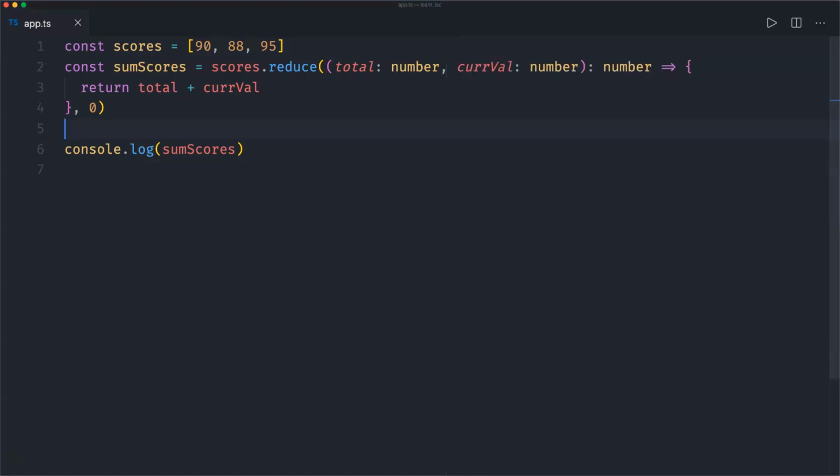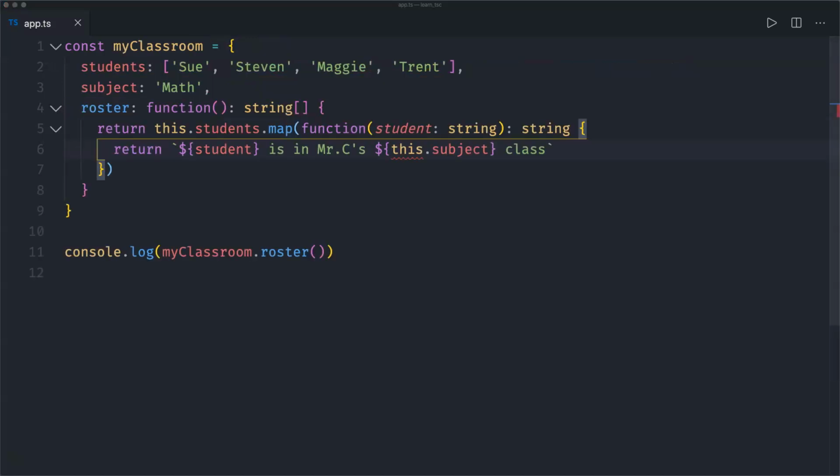273. Going back to our previous example where we removed the return keyword, in this particular situation, I wouldn't bother doing that, as it would not really reduce the amount of code that we have in our example and make it more readable. Another common use case for arrow functions is to resolve the this keyword issue inside of objects.